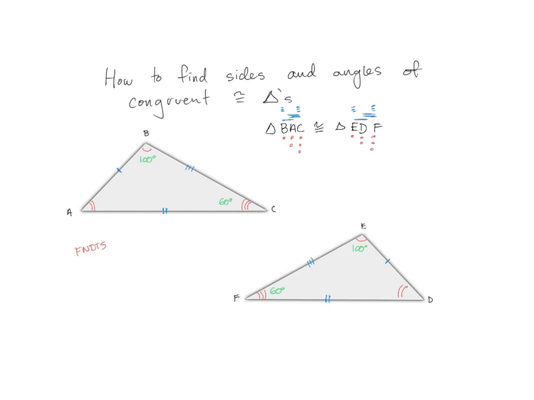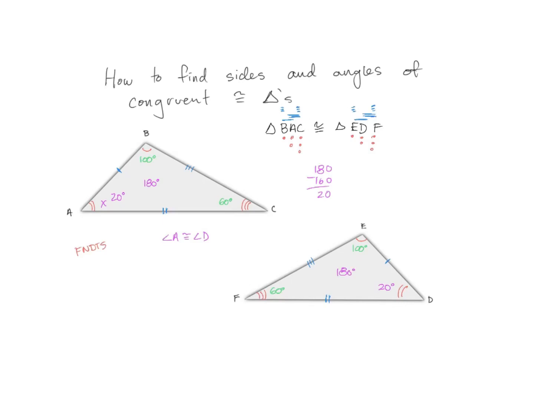Now, let's just say they threw out a curveball and asked, what is angle A? What you could do is say, well, 100 plus 60 is 160, 180 minus 160, and this angle here is 20 degrees. And if you know this angle is 20 degrees, and you know angle A is congruent to angle D, then you could say this angle here is also 20 degrees. So we know that each triangle is going to have 180 degrees, and that the angles will be congruent. So you could use that information to help you with examples.